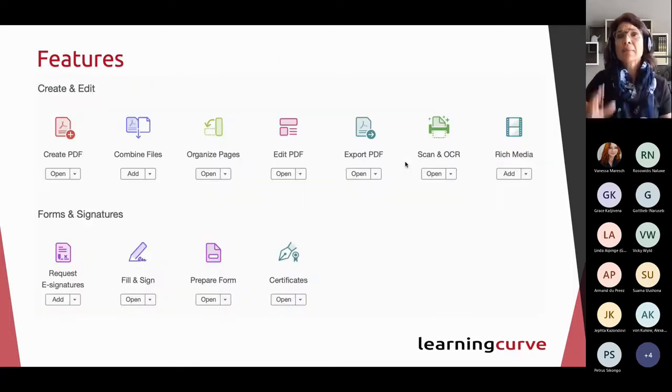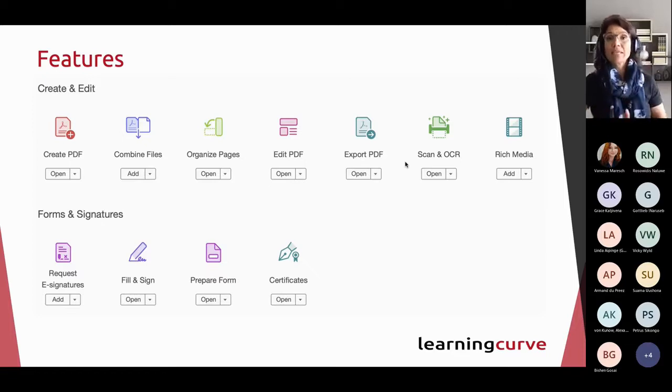Now, Acrobat has many features that are available, and I would need to spend 2 full days teaching you or telling you all about it, right? But just to categorize them, you can see that Acrobat has some create and edit functionality. For example, if you need to combine files from Word, Excel, PowerPoint, maybe another PDF, maybe you need to reorganize them in the order that you want to have them, maybe you need to edit. A lot of people have this need to be able to export them back. So you receive a PDF, but I need to get it back into Word. How do I do that without retyping the document?